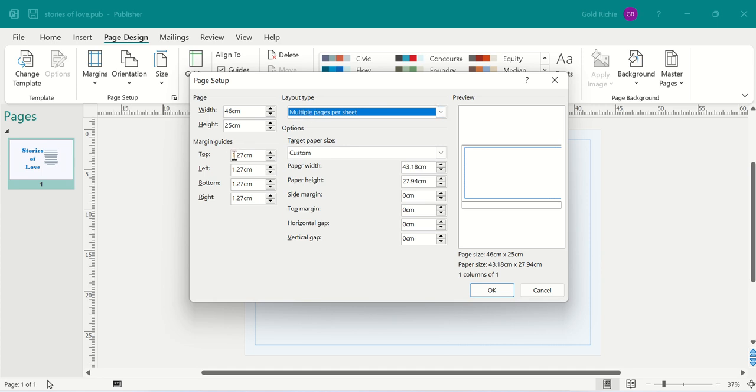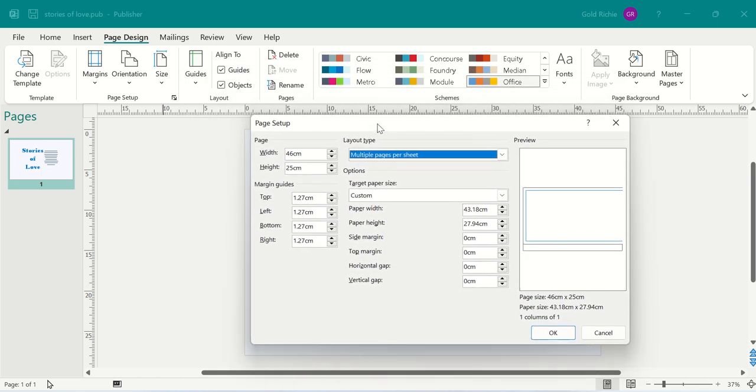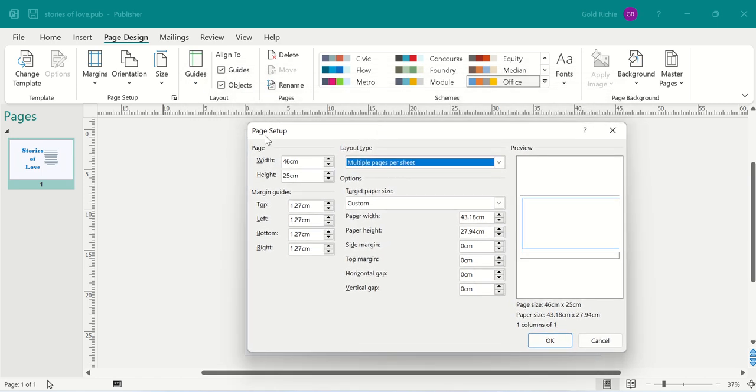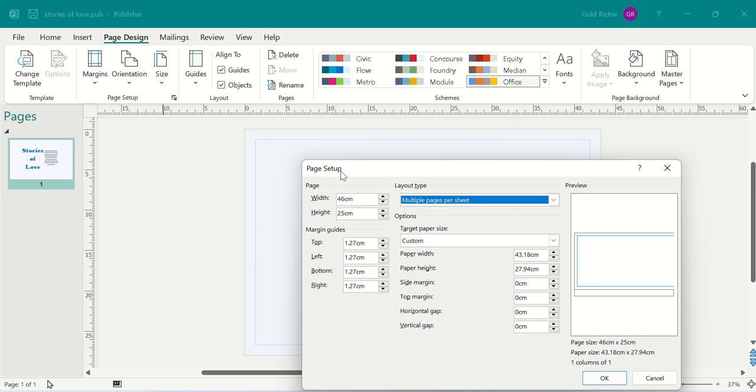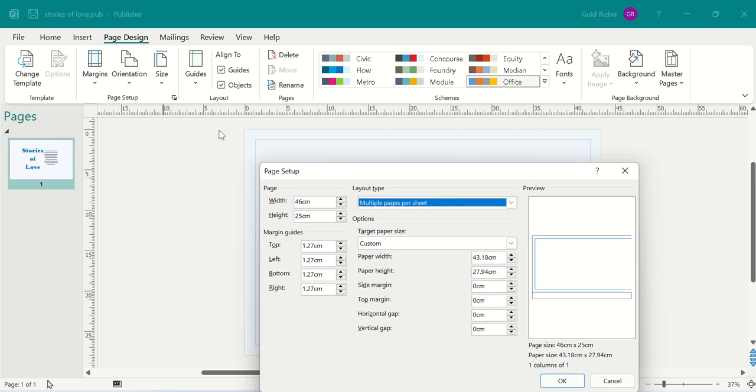Over here discusses the margin. The margin actually represents the area of the page, like how close the text should be.